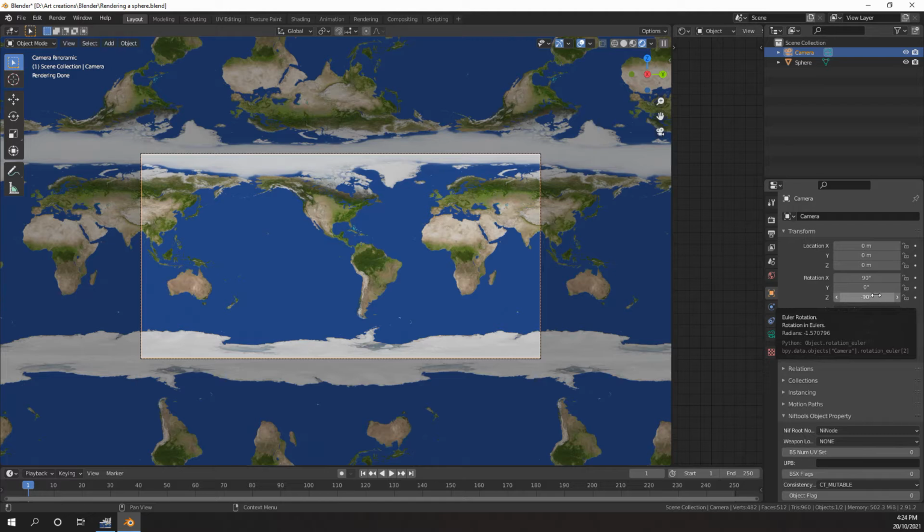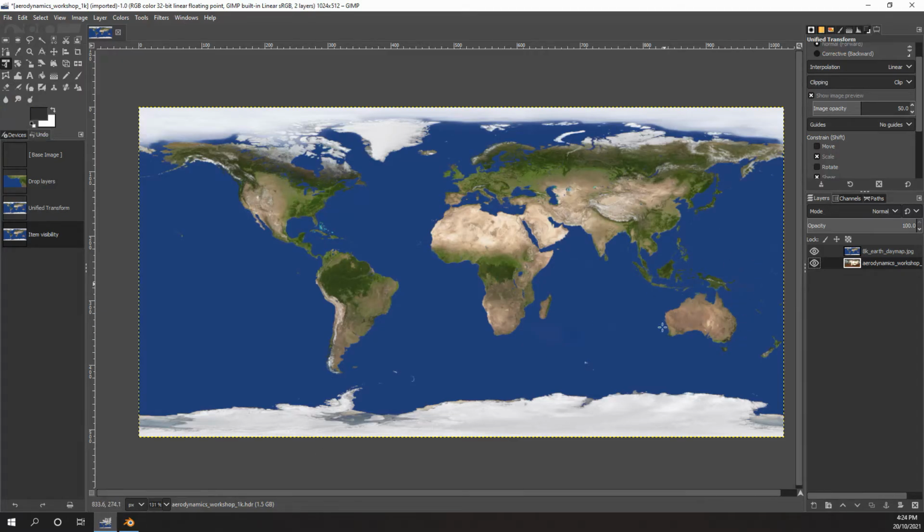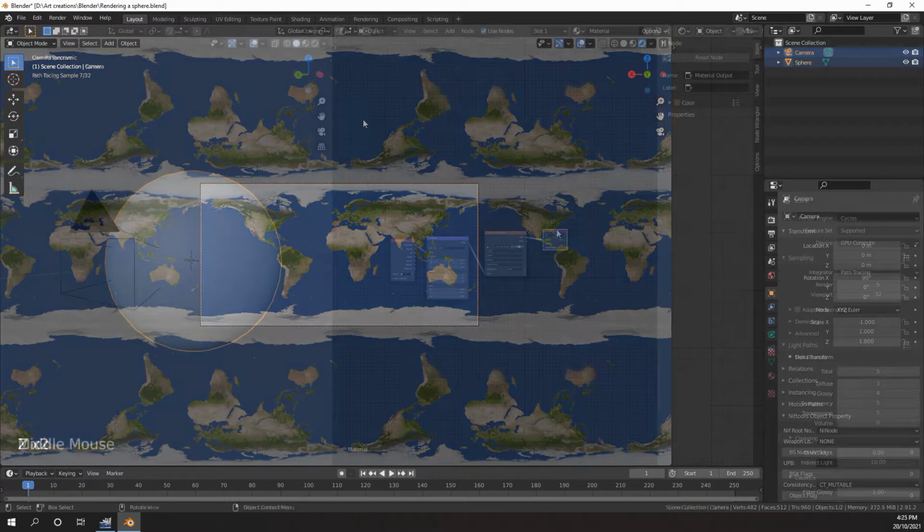We set it to -90 before because that's the way it worked for when we were rendering out our environment texture. But when we're rendering the inside of a shader like with this planet, because we're seeing the inside of the object and it's inverted, we just need to adjust this rotation as well. And there we go. Now it's rotated to the right point and it looks the same as the original image that I've opened up in GIMP. Alright. And basically you just render that out.